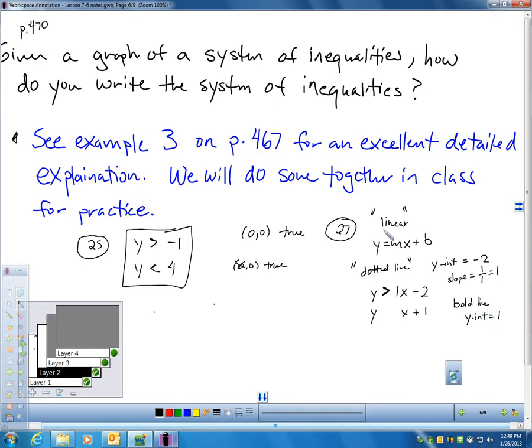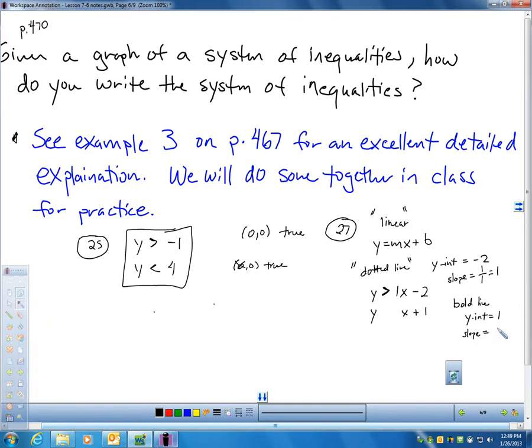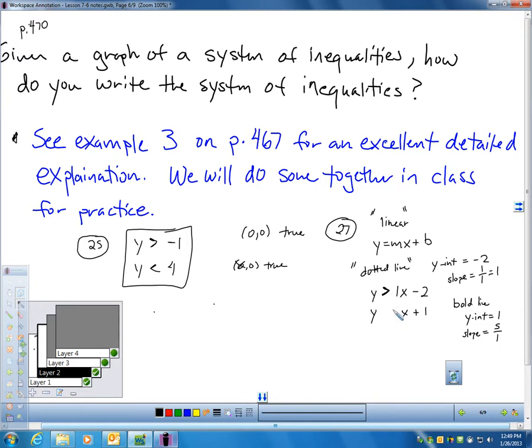Well, this is kind of harder to tell. I've got to work backwards. I can't count up and over because it runs out of space. Let's go down. If I go down 1, 2, 3, 4, 5 down and 1 left, 5 down, 1 left, there's my slope. That would be the equivalent of going 5 up, 1 right. My slope is 5. Take your pencil and put it on the point 1, -4, and go 5 up, right 1, and you get to the point 0, 1. So I know the slope is 5.